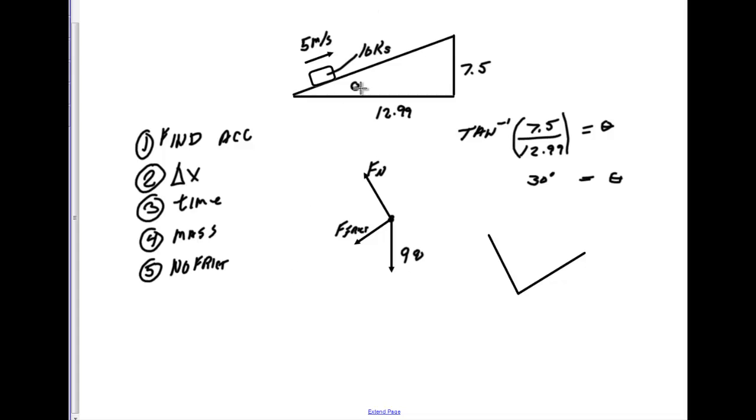First thing you do is draw this vector right here, and let's break it into components. So when I do that, I will draw the 98 coming down. We'll come straight down this way, and we'll come straight down this way. If this angle here is 30 degrees, which we found, then this angle right here will be 30 degrees. Right there is your perpendicular. So this one is the adjacent side of this 30, this is the opposite.